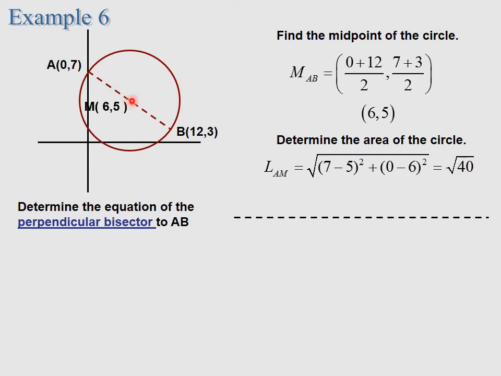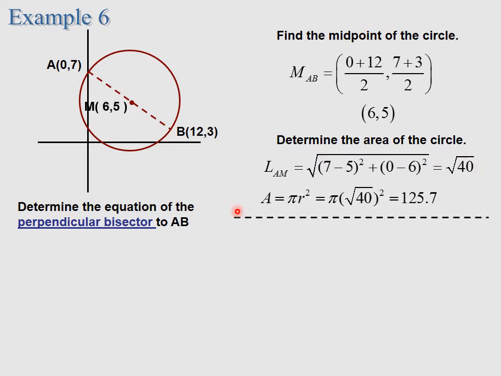So recall that our length formula is 7 minus 5, our y's subtracted and squared, and then our x's subtracted and squared, so 0 minus 6 squared, and we'll square root each of those, so this would be 2 squared and negative 6 squared, and that would give us 4 plus 36, and so it's square root 40. We'll leave our answer like that because square root 40 does not give us an even number if we take the square root.